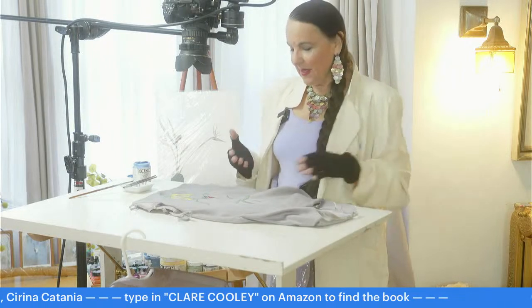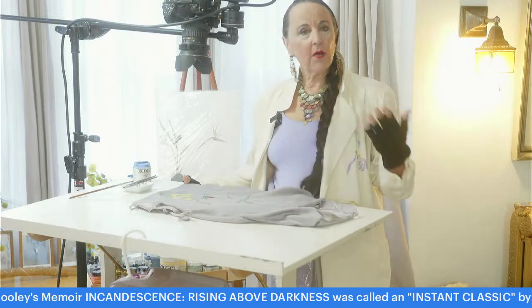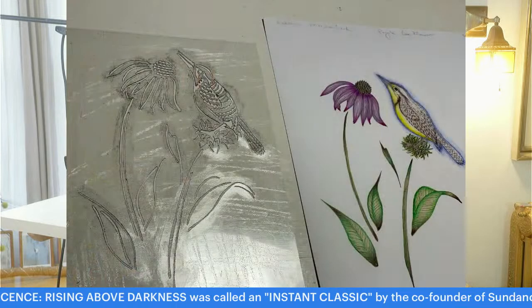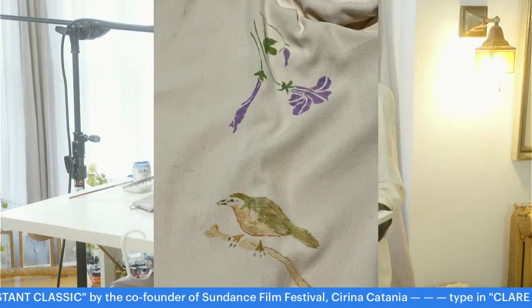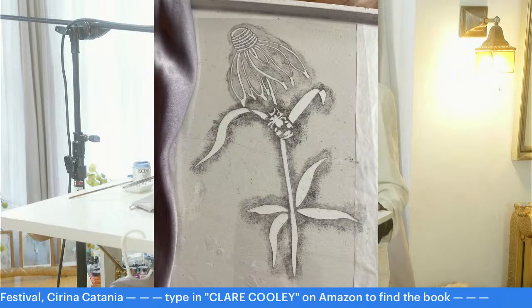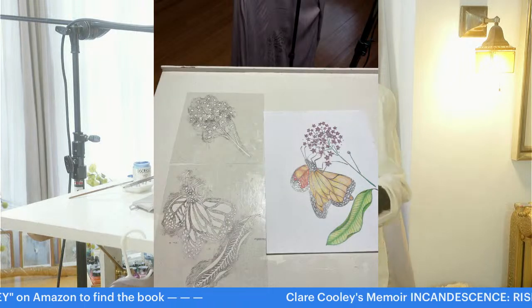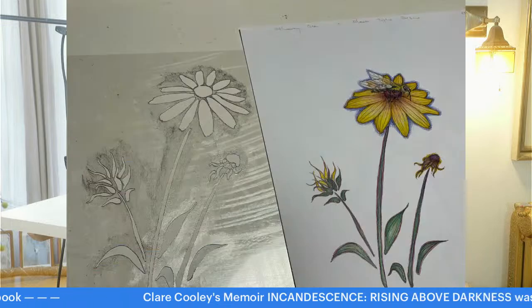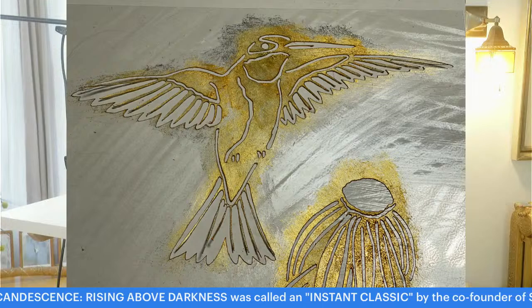Right. And I'm starting with pollinators and with the Warblers and Wildflower series. There's 26 designs in that series. They'll all be made, they are already stencils, and they'll be added to the Patreon membership. And the pollinators, there's 7 different designs. So I'm just going to keep adding the stencils to the Patreon, so members get them for no extra fee, and others can buy whichever one they want.